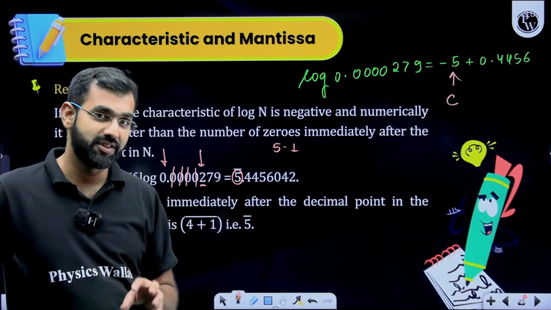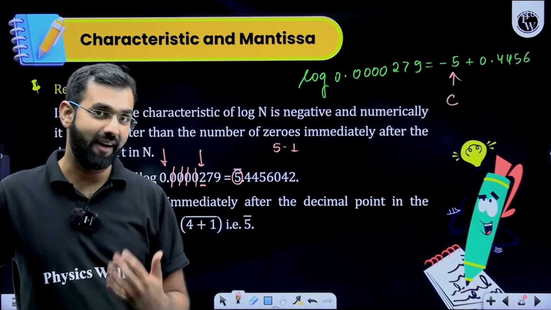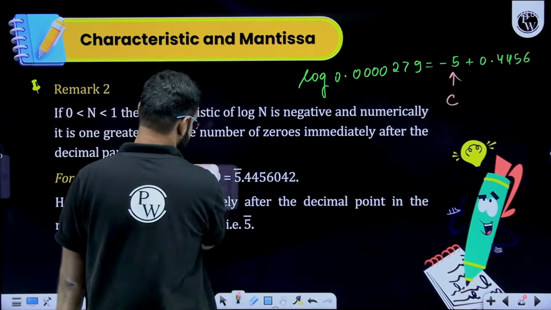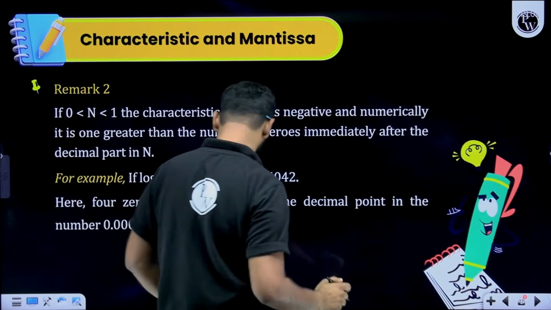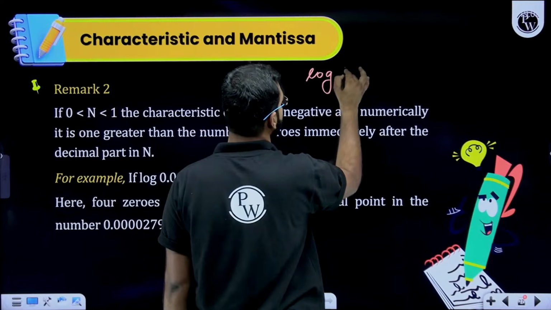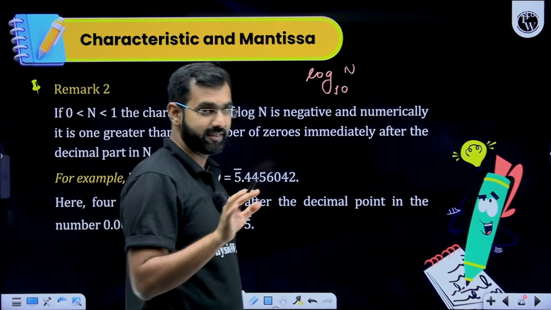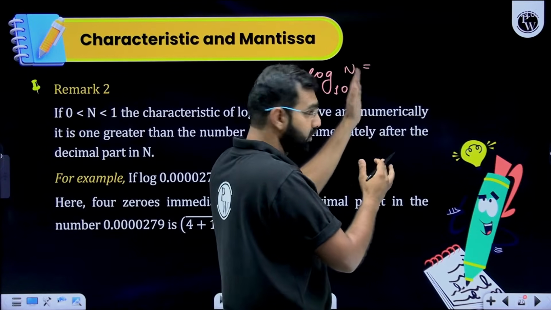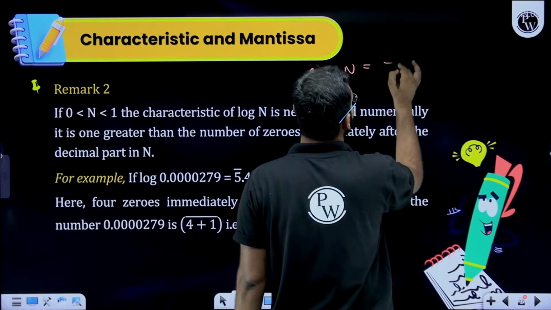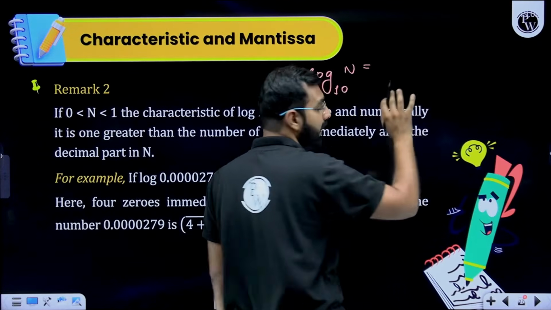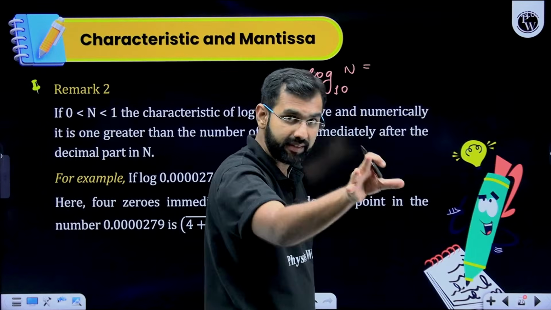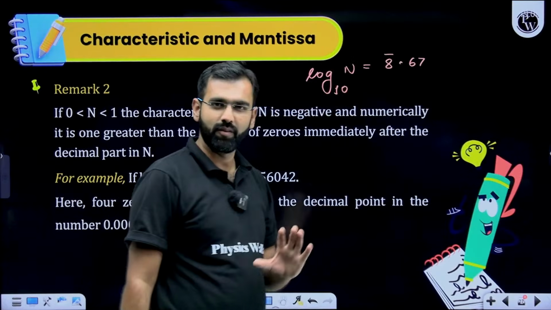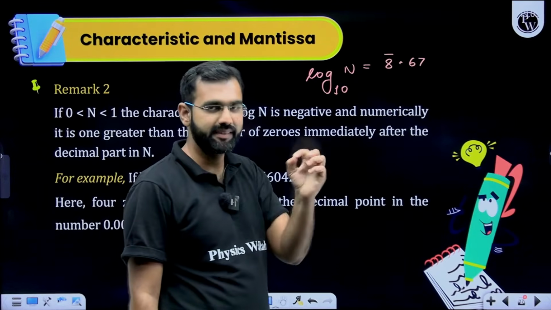Are you able to digest all what I'm saying, first of all the participants, or have we made it very much complicated? I'll try to come up with one more example so that you get more clarity on this. Let's say there is a number, log n. Of course, at base 10, if its base is not mentioned, it will be 10. And its log at base 10 is given as, let's say, -7.08, something like that. Or if I write it in a more proper manner where I'm ensuring that mantissa is kept positive, it is 8 bar 0.67, something like that. So this 0.67 will be its mantissa and 8 will be its characteristic.